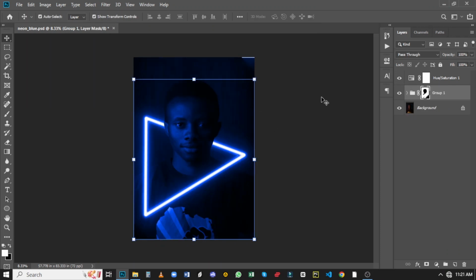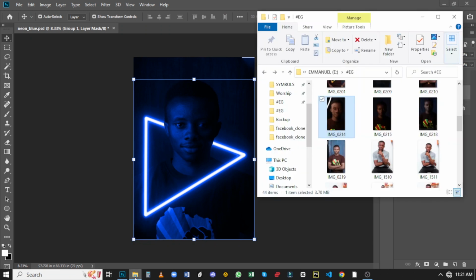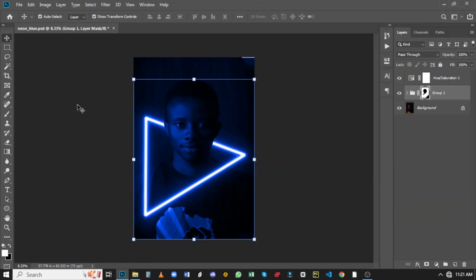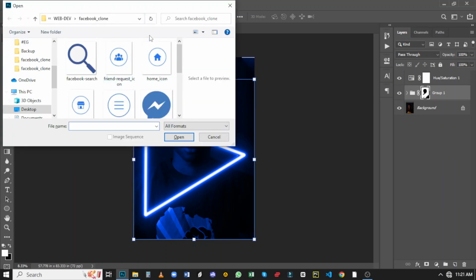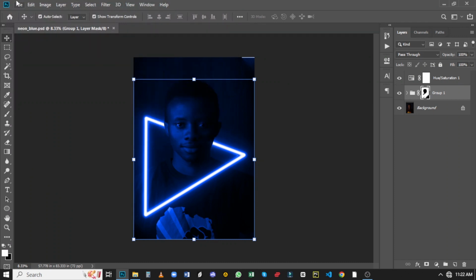I'll delete it. So whenever you are opening a document and you want it to be a separate document, you can use a shortcut like this. You click and drag it at the menu bar, and then it will open as a separate document. Or even there is another shortcut. You can hold the Control or Command O. So let's try it. Control or Command O. Then it opens your File Explorer for you. Then you select whatever project you want to open. Then you open. Then how do you then save your project, or how to save a file?